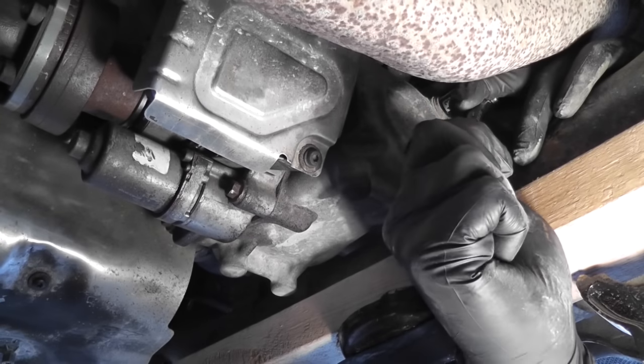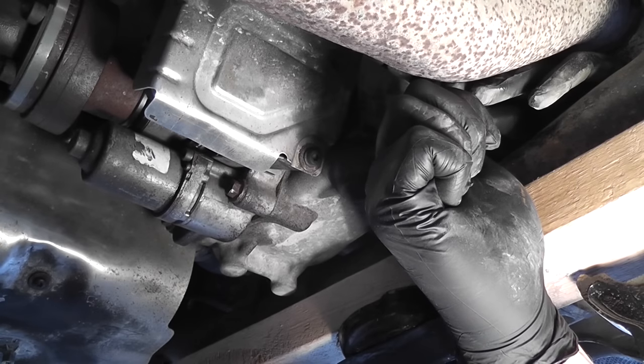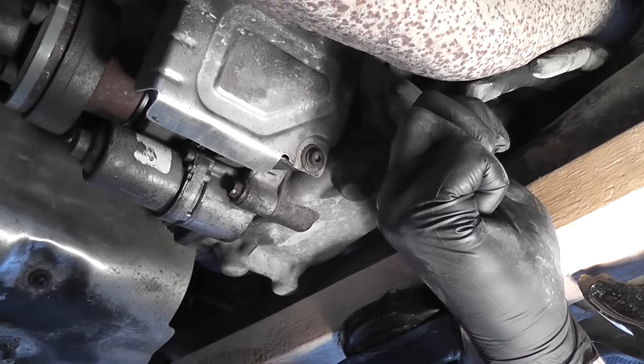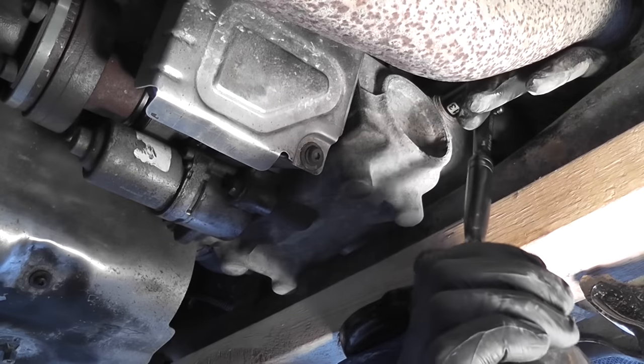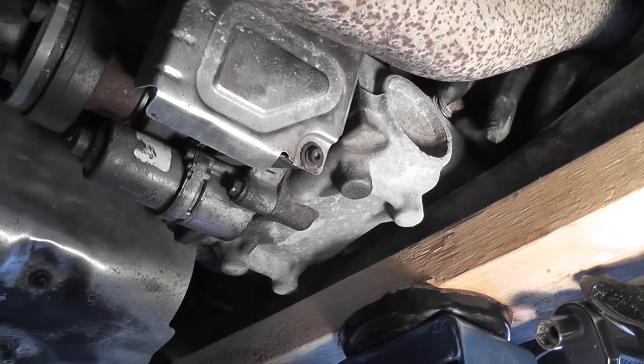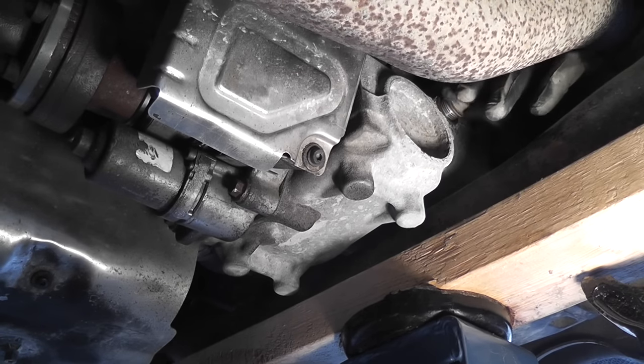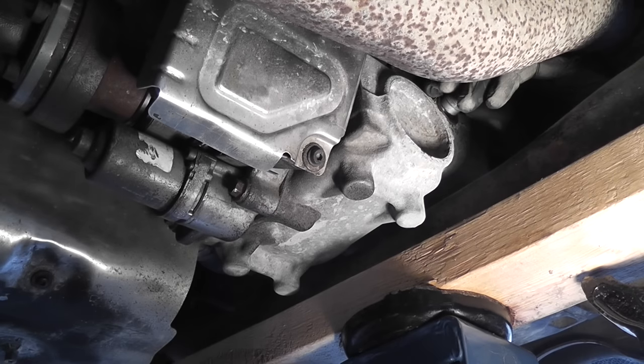Now it's time to refill with fresh oil. 13mm socket will remove the plug. Notice that there is no drain here, there is only a fill plug, which also acts as a level. Once you remove the bolt, make sure you don't forget to remove the O-ring. And make sure you use a new one.